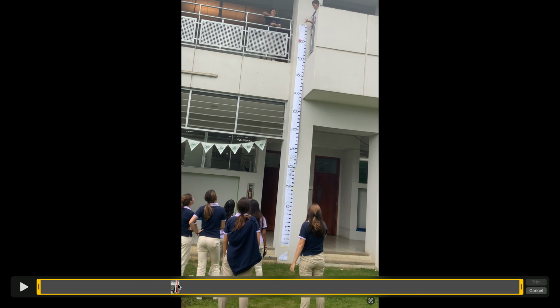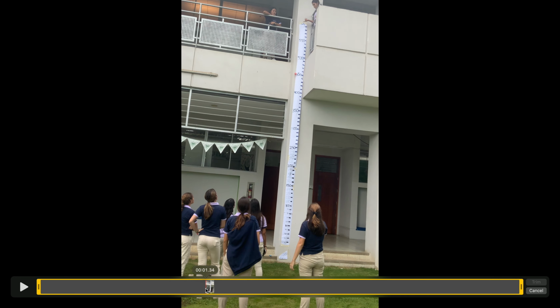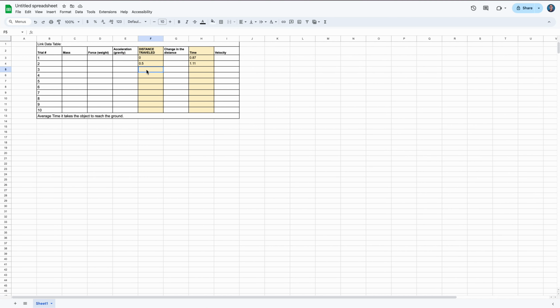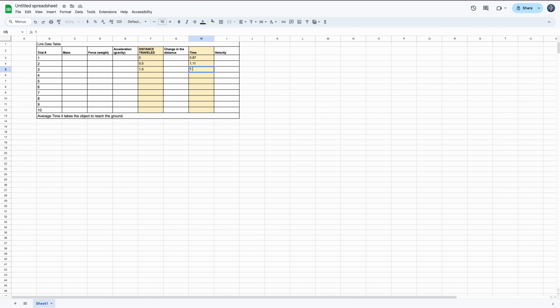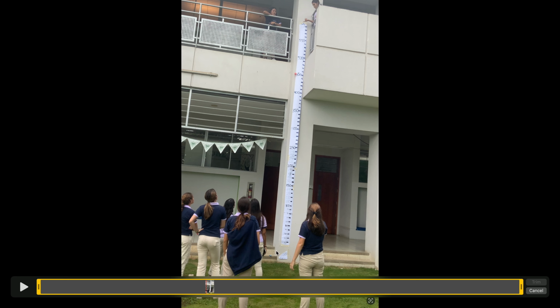So right here, I keep moving the video, let the ball fall a little bit. So let's say right here, it's now at the 450 mark. And then that means that the ball has gone down 150 centimeters. So it's gone down 150 centimeters, which if we convert it to meters would be 1.50 meters. The time at this position will be around 1.34. So we put 1.34. Then we keep on doing this until the ball hits the ground, right?